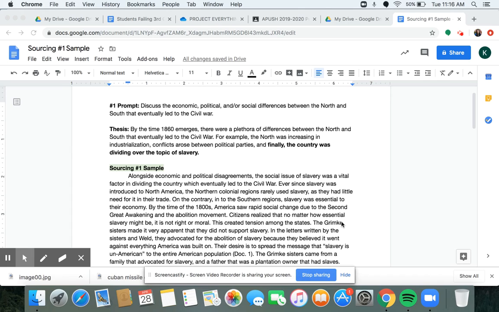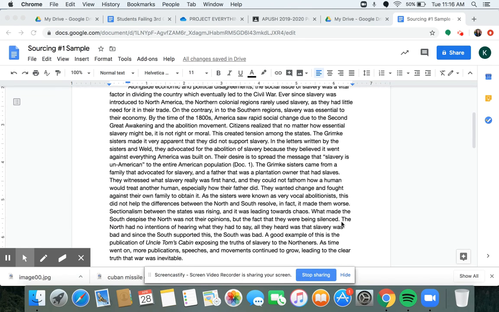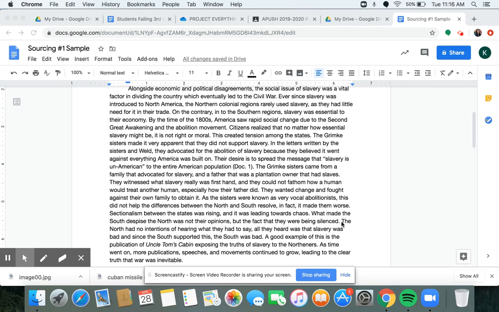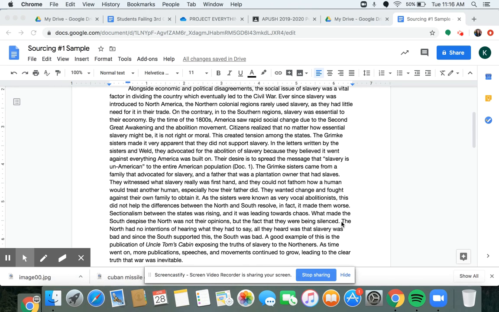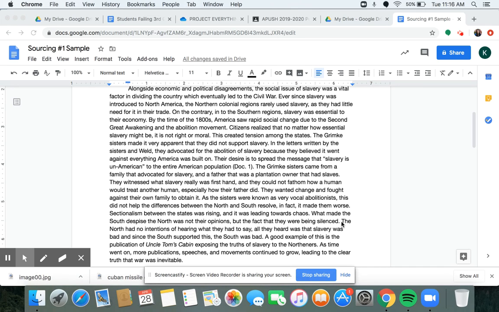I know that everybody writes differently, but in order to get the sourcing point, you really have to go above and beyond. So look how large this paragraph is. And this is only one document. This is only sourcing one document, but it's a lot of information. Sourcing is big. That's why they only ask you to do it for two documents. And remember, you get a point for doing it for one, which is awesome. But if you can get the hang of this and do it for two, then definitely shoot for that.